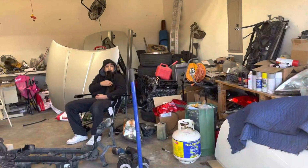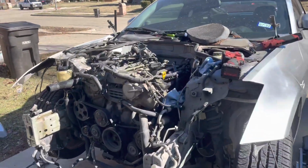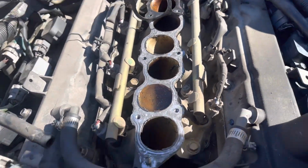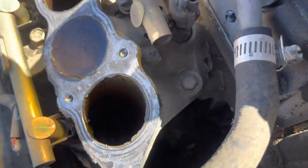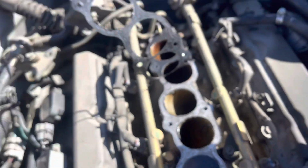Guys, we're in the process of taking out the plenum as well, everything on top end. Wiring harness needs to come out as well. And look what we found out. Damn, look at all that water, dude. That's crazy. Probably can't see. Oh, valve. First one, second one, dude. The second one's overfilled. That's crazy.